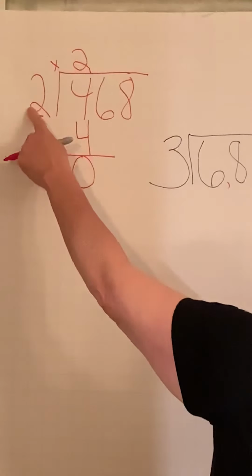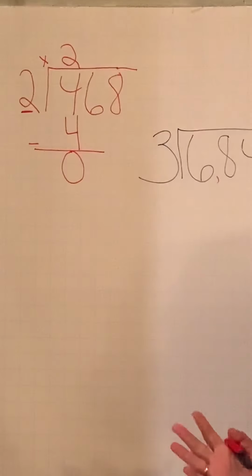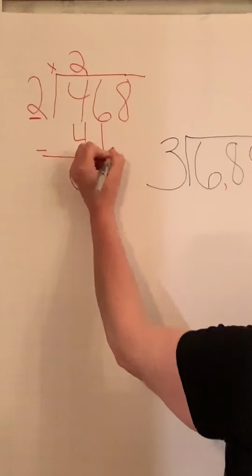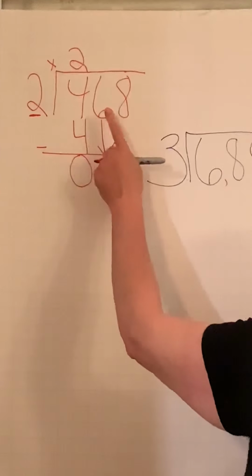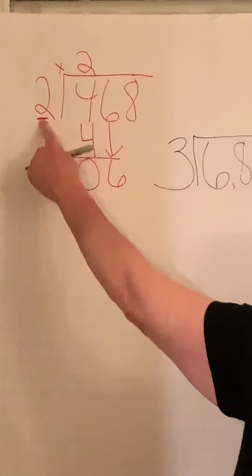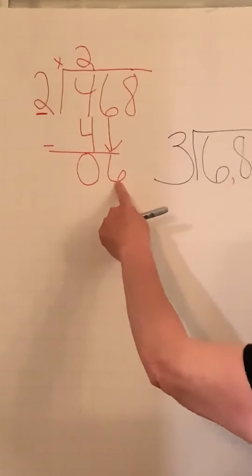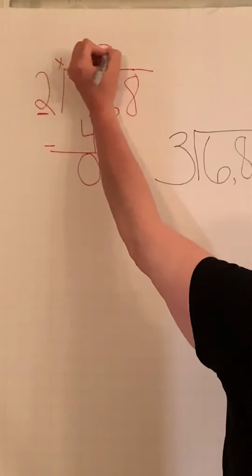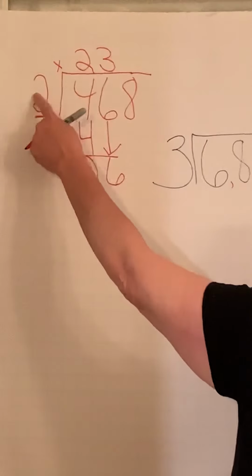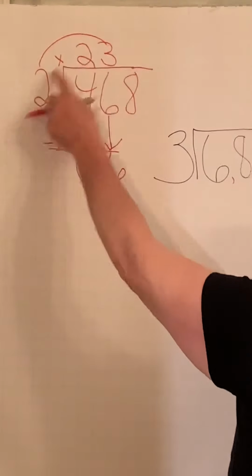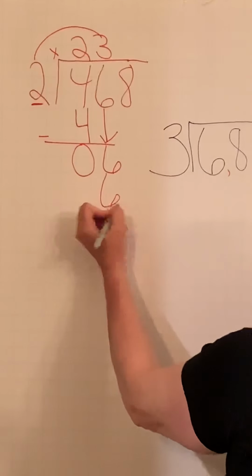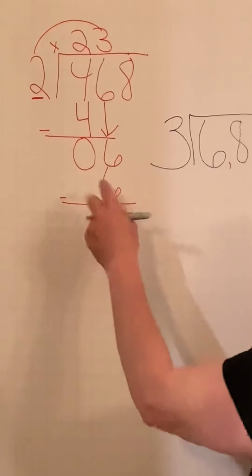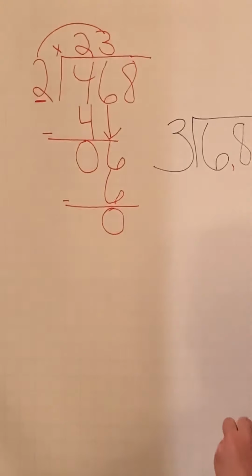Okay? So now we say how many 2's in 0? We can't do that because 0 is smaller than 2. So we have to bring down a number. We'll bring down the 6, which is in the tens column here. And we'll say, okay, how many 2's are there now in 6? So we count by 2's. 2, 4, 6. So we know there are 3 2's in 6. So we say again, we multiply. 2 times 3, again, is 6. We do the same thing. We bring down, we subtract. 6 take away 6. Again, we get a 0.